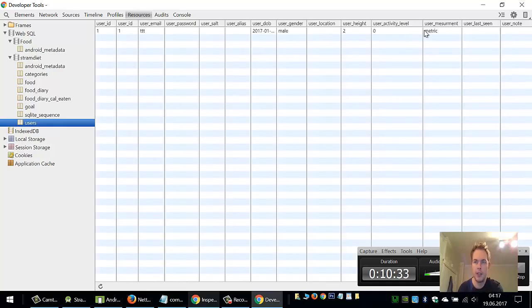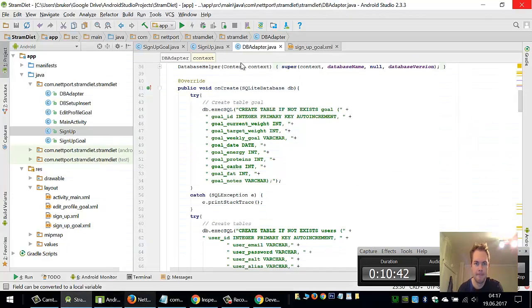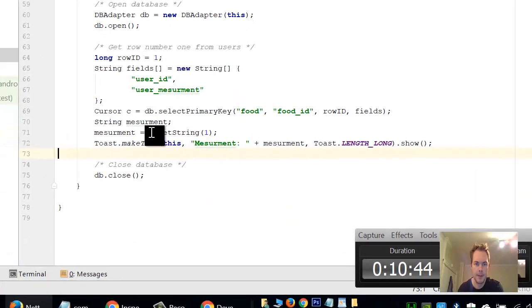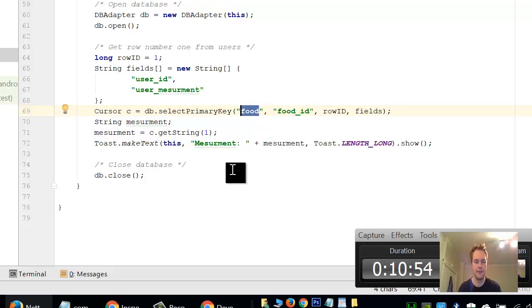What I wanted to have is this one, and I couldn't have it. I'm thinking it is this line. Oh, now I see, it should be user here, of course, and user ID.